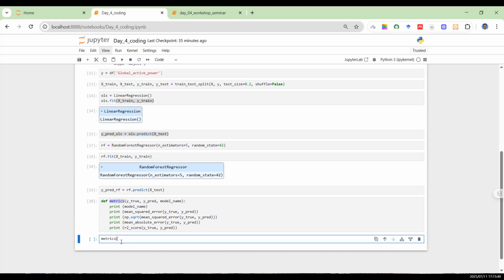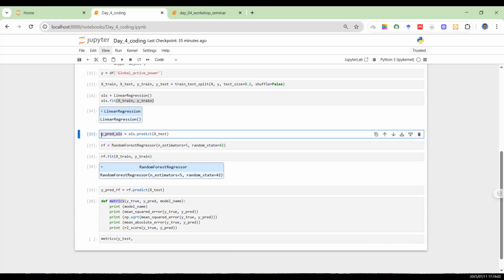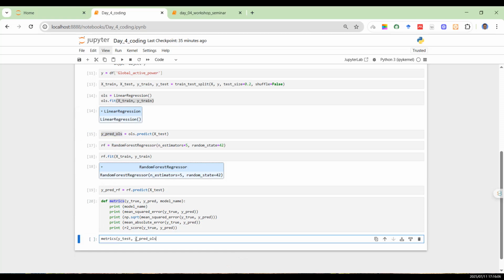This is y test, the actual label of the test set, comma. Now we have the predicted, this model. We have trained this model, and this is our prediction. Let's see the differences between these two.